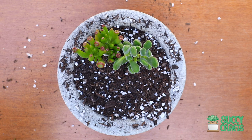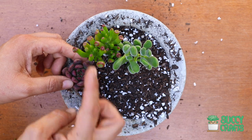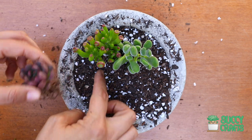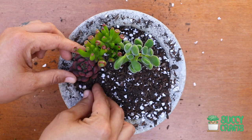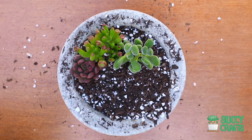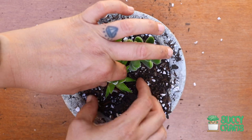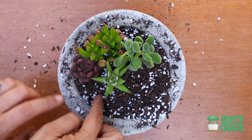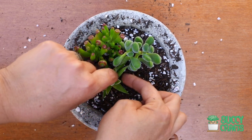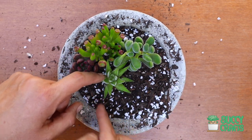And now I'll go for my Bashful. Since the little suction cups are kind of red and the Bashful is red too, I think I'll put them together — so right here. Now that I think about it, I'm probably going to need more plants for this little planter. I'll put my Crassula zebra plant and kind of just press it down right there. It didn't have much roots — the roots are very shallow on this plant, so just placing it on top will be enough.